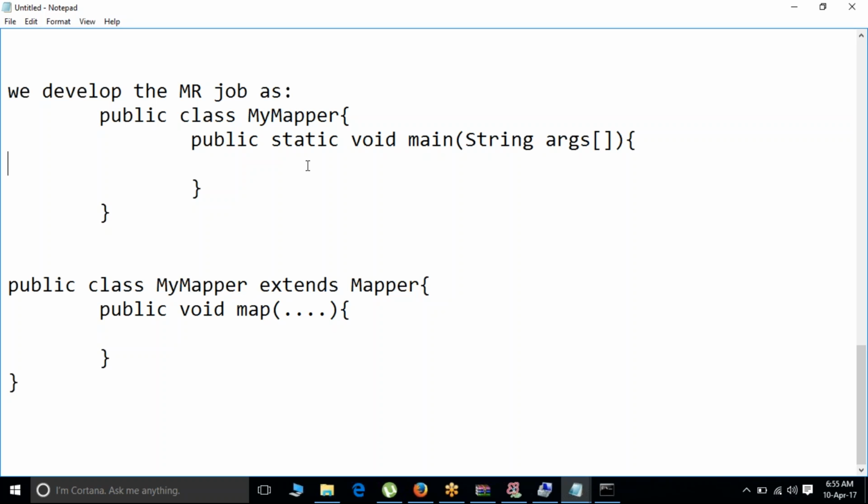That is the reason why we are calling that code a driver code. Driver code, don't get misled, friends. We are using the term driver code for the reason that it is the code with which your job execution is being driven. That is the reason why we are calling it a driver code.